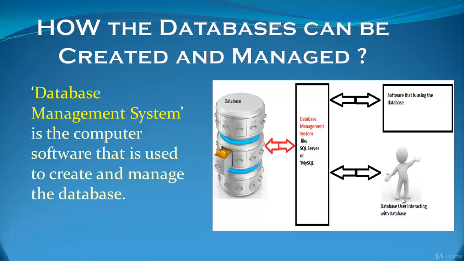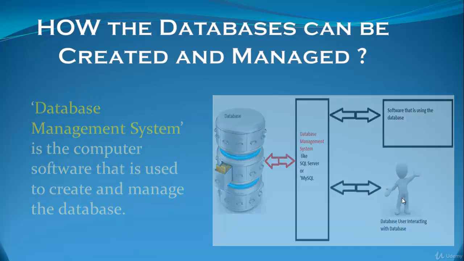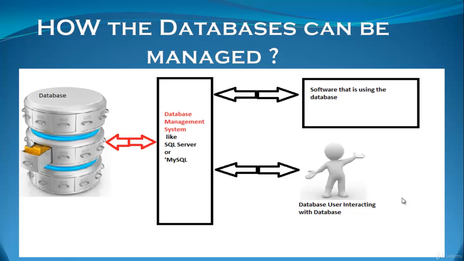The answer is through database management systems. Database management systems are the software applications through which a human or a software program can interact with the database. Here you can see a pictorial representation of how a database management system is used by a human like a DBA or database administrator, or by a software application like the sales management system installed in a grocery store.